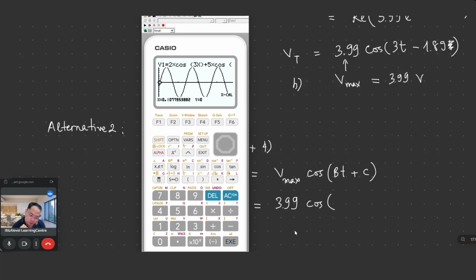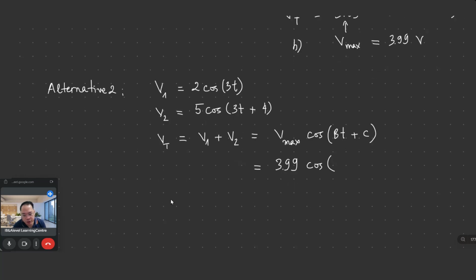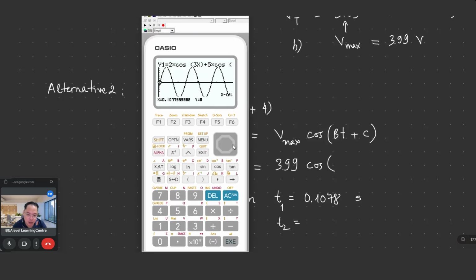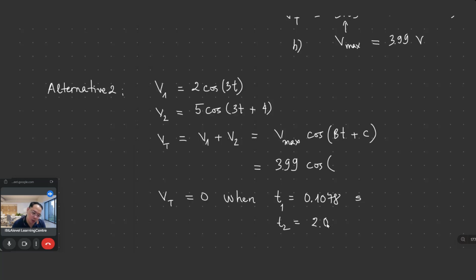Okay, let me write that. We had one value of x for the voltage to be 0, Vt equal to 0, when the time t, our variable, is 0.1078. That is the first solution. And the second solution, similarly, on the calculator, we simply just need to hit the arrow button to move on to the next 0. But I do not choose the 0 here in the middle because that is only half the period. I choose the next one right here, which is 2.202465.